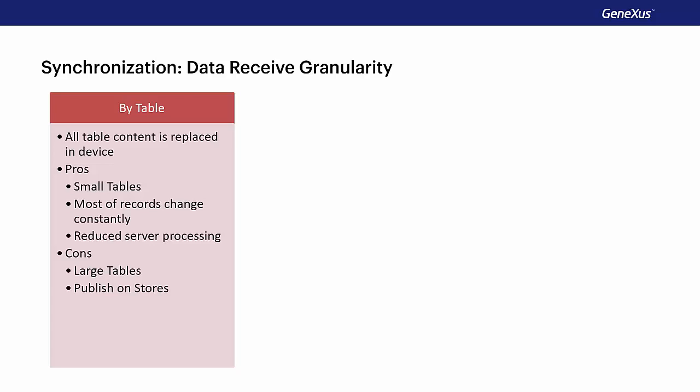This option has a disadvantage when the tables are too big, because the data traffic will be more significant. It would also not be advisable in cases where the application is going to be of massive use. That is to say, when it'll be published in the store. For example, if you send all the data every time you synchronize, the user experience is not going to be very good. Synchronization by records is used to manage these cases.